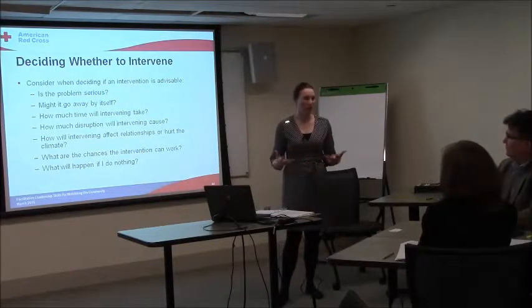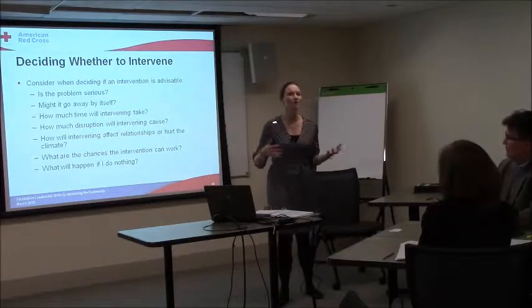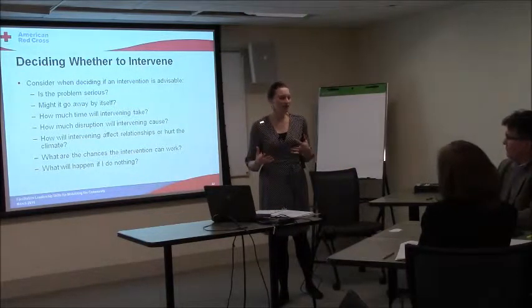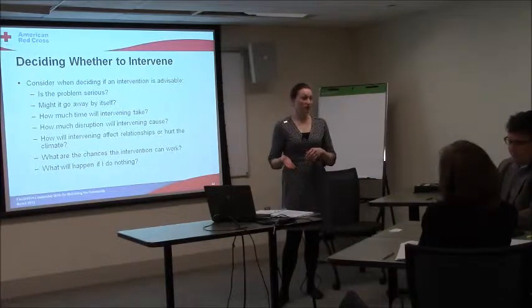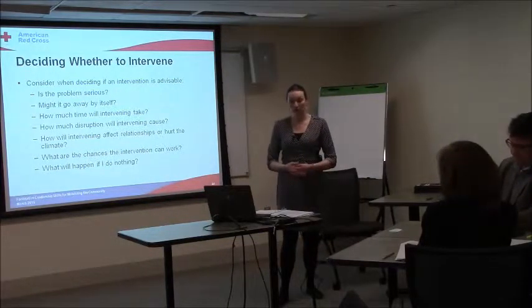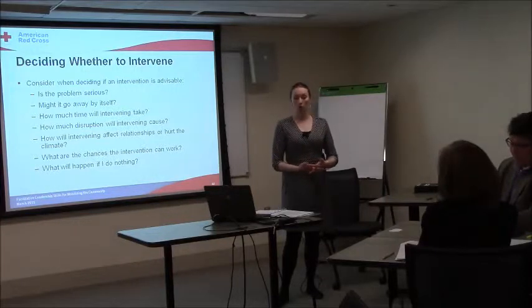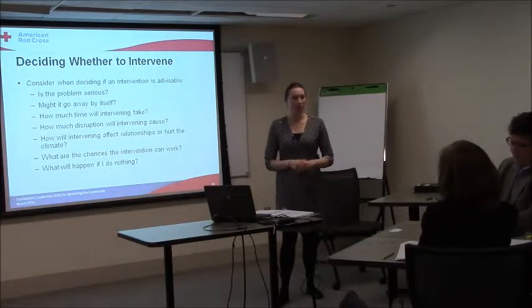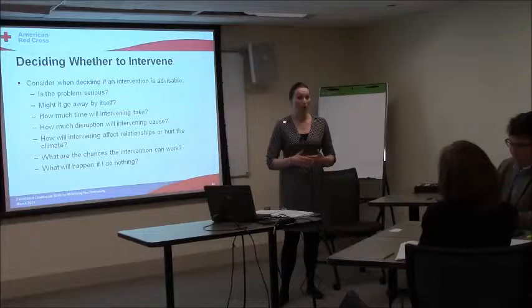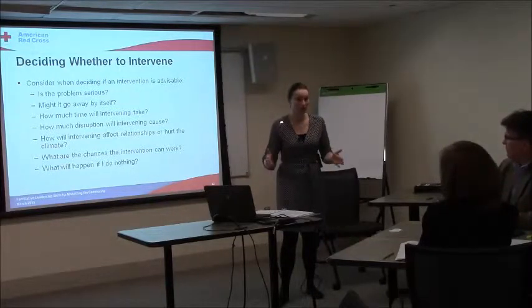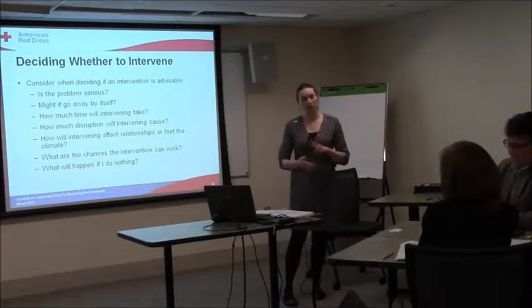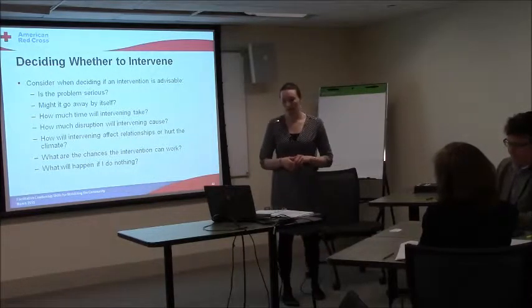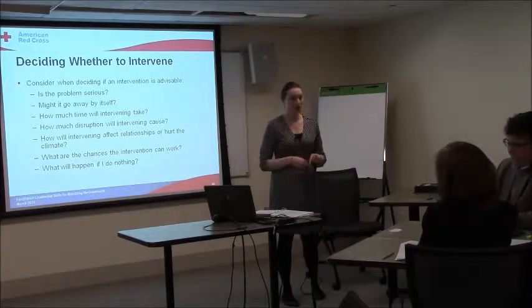There's also the question of whether to intervene or not. You can notice some of these things happening, but should I say something? Should I do something? I don't know. So here's some questions you can ask yourself. Is the problem serious? Might it go away on its own? How much time will intervening take? You know, do you have 20 minutes to talk total, and so intervening would get in the way of that. How much disruption would intervening cause? How will intervening affect the relationships or hurt the climate?